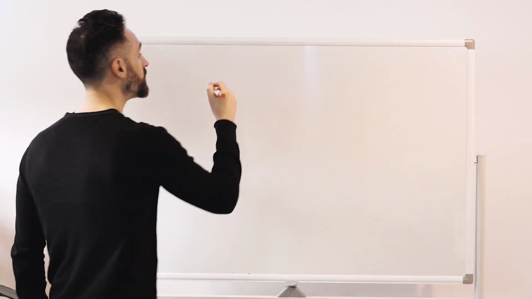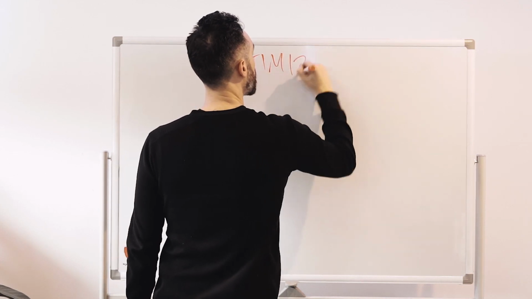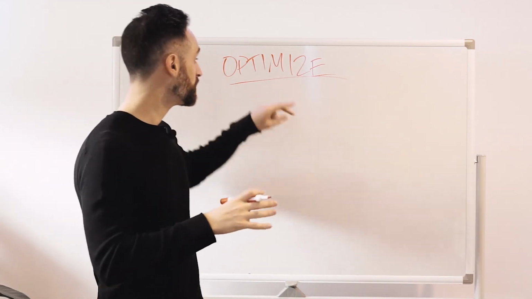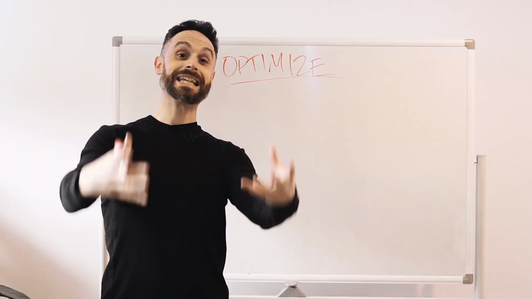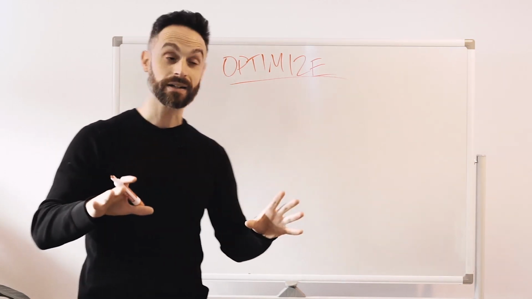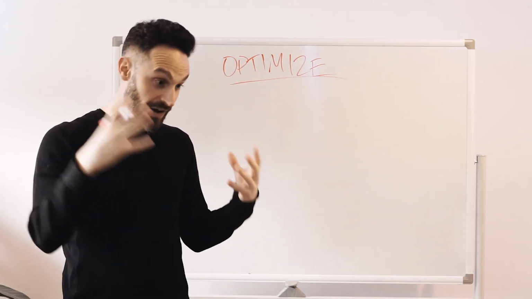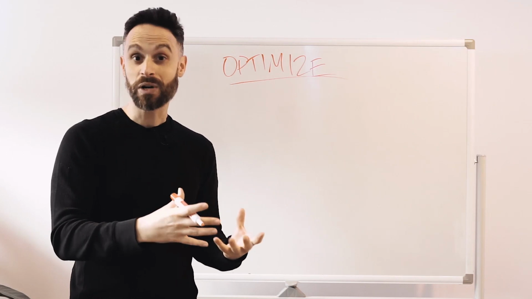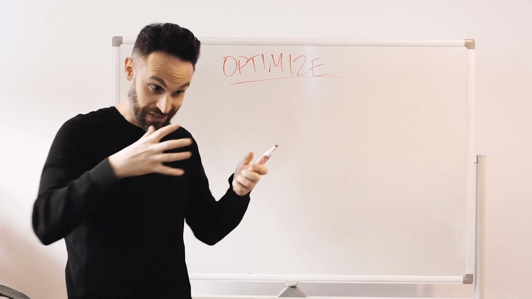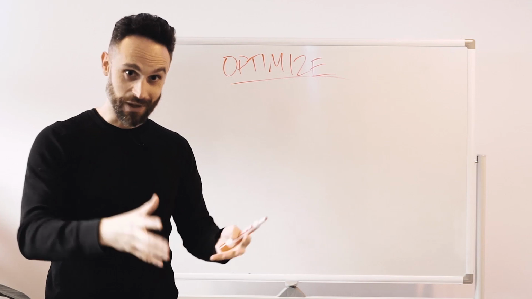So the first thing is that you want to optimize your profile. Here's what I mean by this: the next step we're going to do is get people to your profile, whatever that is. It could be Instagram, it could be Facebook, it doesn't matter. And once they get to that profile, you want to make sure it's very clear who you are, that you've got some authority or something of value to give to them, and that there's a clear call to action, meaning a clear thing that you want them to do that's going to get them into the next step that you want them to take, right?